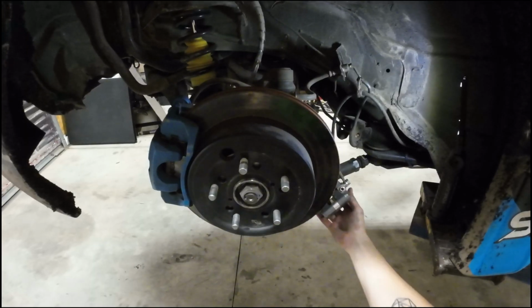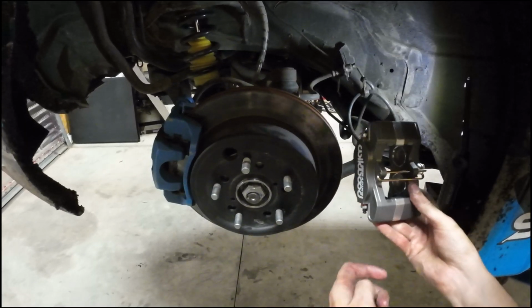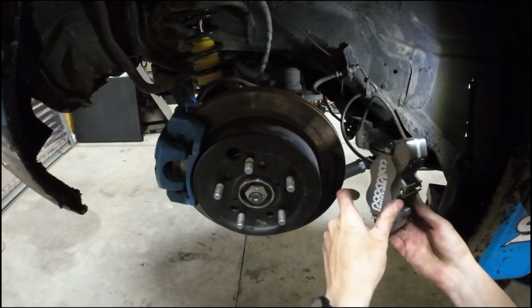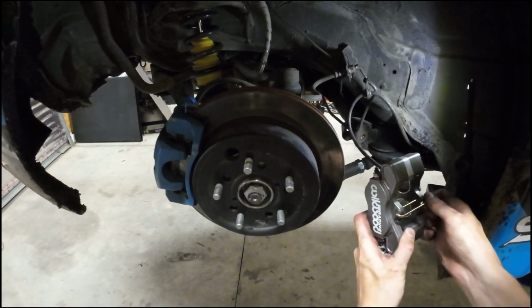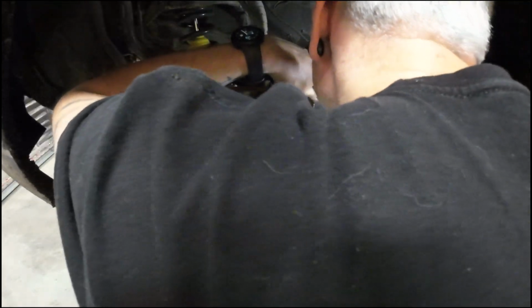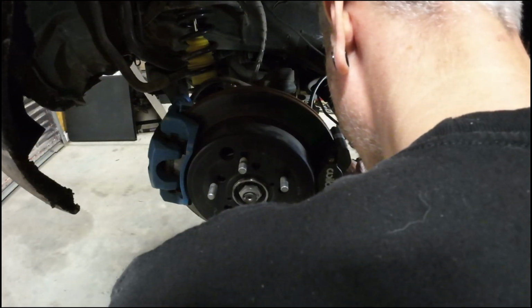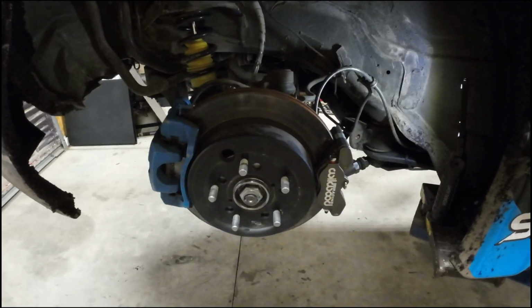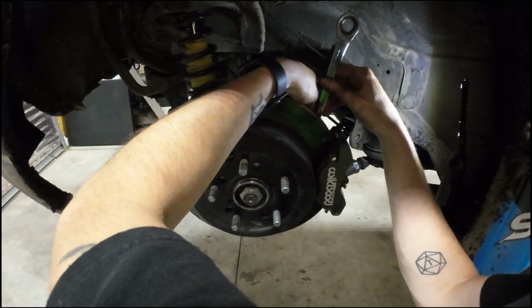Okay, so this is a cartridge style caliper, which means you can just slide the brake pads in. Once you get the caliper installed, you just remove this pin. So what I'm going to do right now is I'm just going to install the bolts, which are included with the kit. And these ones are in fact a 17.